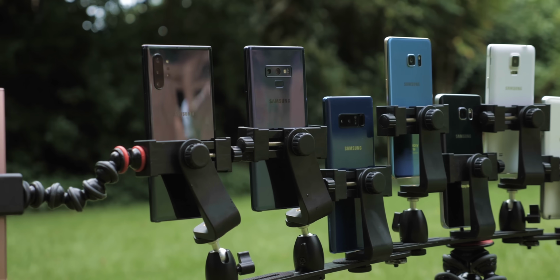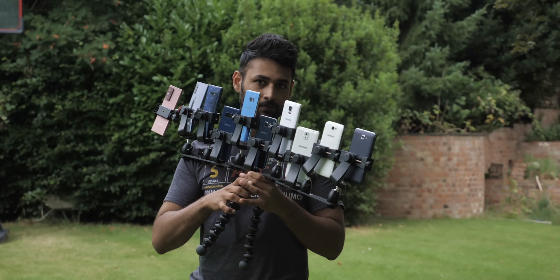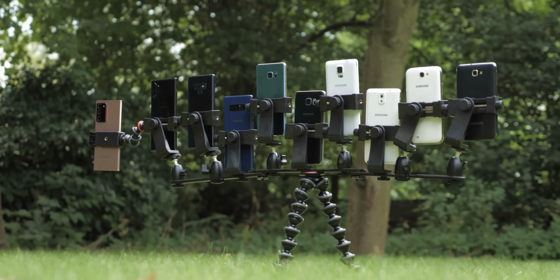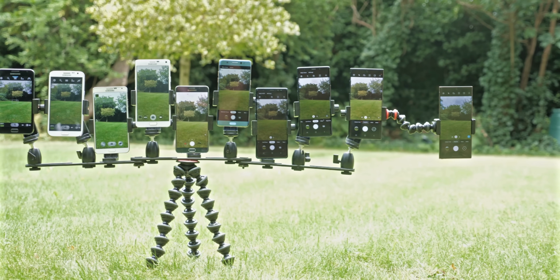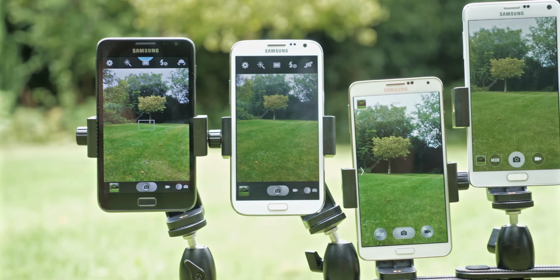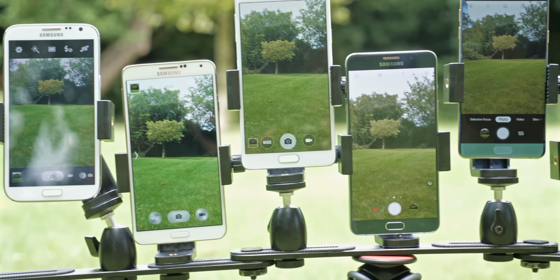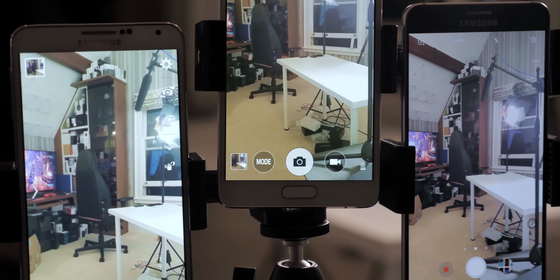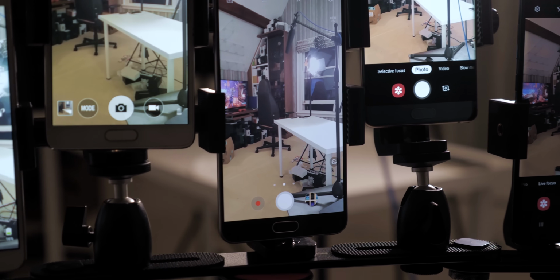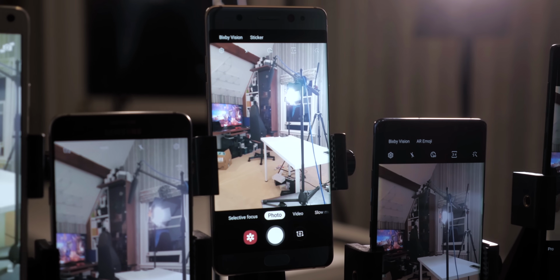Okay, so in case you're wondering, yes, I built this rig. And also, yes, it's a completely excessive idea that serves little purpose, but hey, I wanted this to be a special video. So, taking a look at the phone's cameras, the camera app started very basic. There was a phase when it became cool to have all the menus disappear to make the phone seem like a borderless window. Samsung tried to make the camera app cleaner and cleaner as they progressed, but as more and more features got added, it just made sense to start categorizing them. So the camera app kind of went back to its original bordered style.